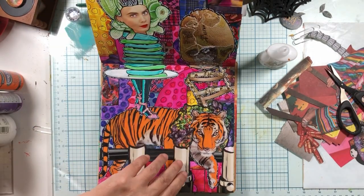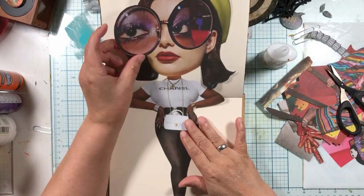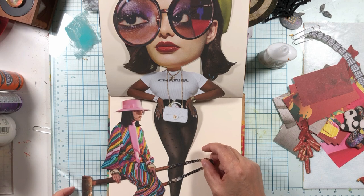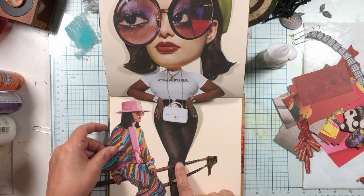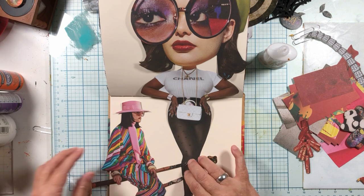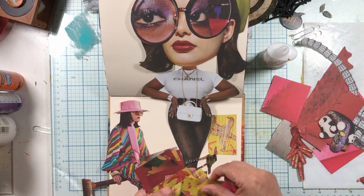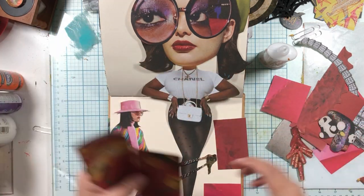Now we're going to go kind of to the back. She's going to be right there, and then this girl — we have to decide if she's going to be on top. Well she has to be over here. I feel like we could cut off the thing she's sitting on. Do we want to move this girl over a little bit? That's kind of fun. I have a bunch of fun colored stuff to use for the background. I think the yellow is going to be too distracting in the back to be a border, so we're going to use all red — this red and green.